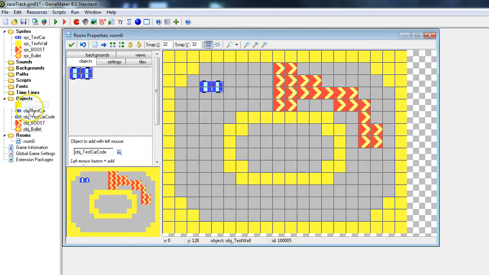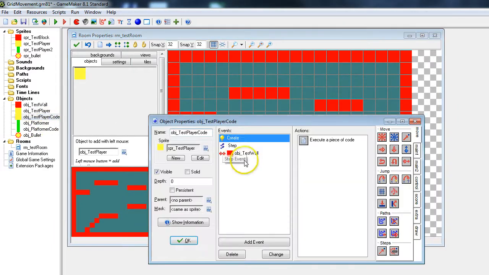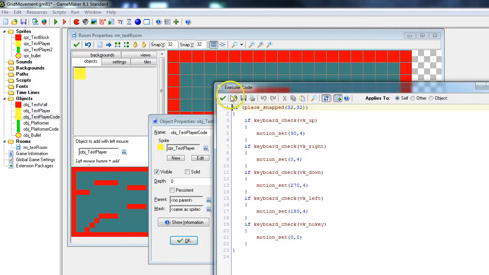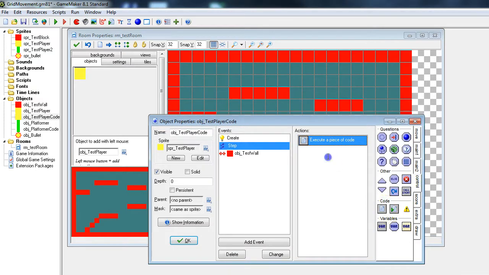But for the next one, the player, which is the other program I've got open, this one here, I'm just going to do it on this guy here, so not the platformer, mainly because it's pretty much the same. So in the step event, down the bottom, I might actually just create a new step event for this, a new code for this.